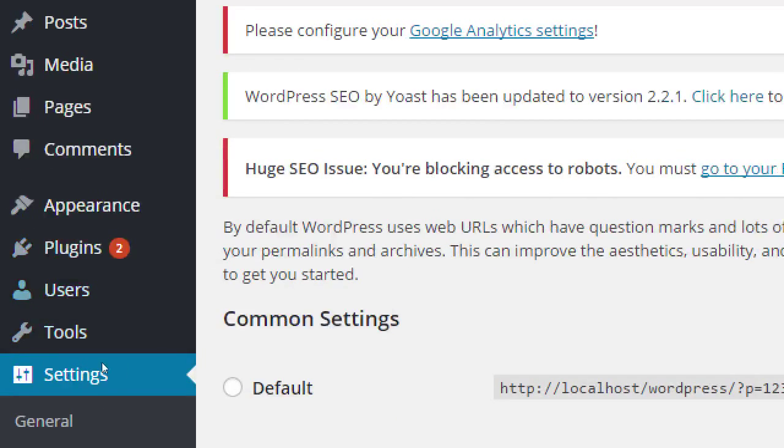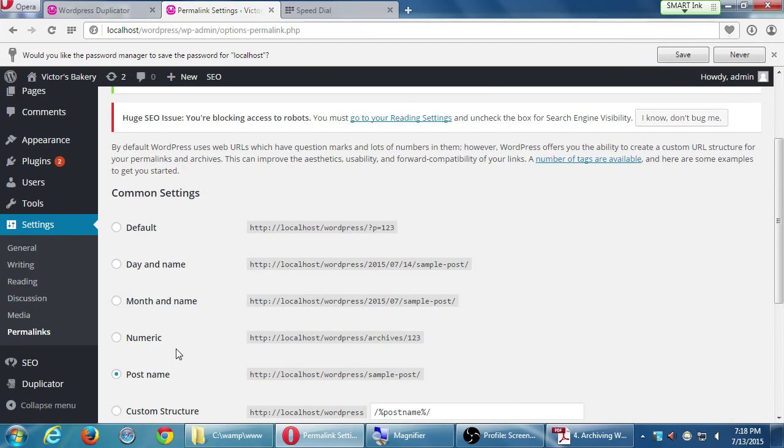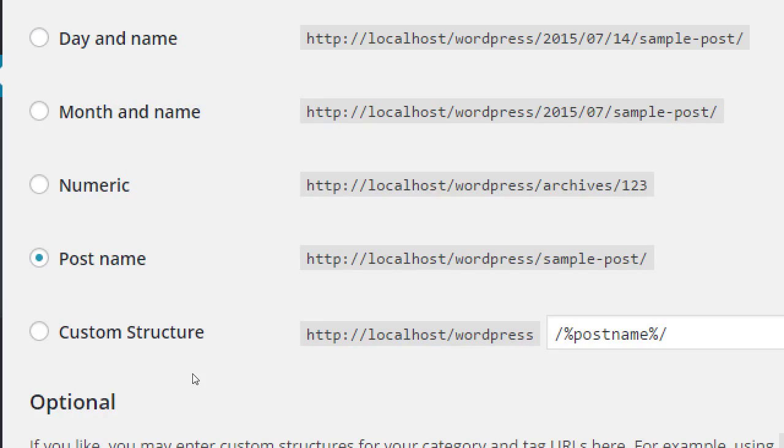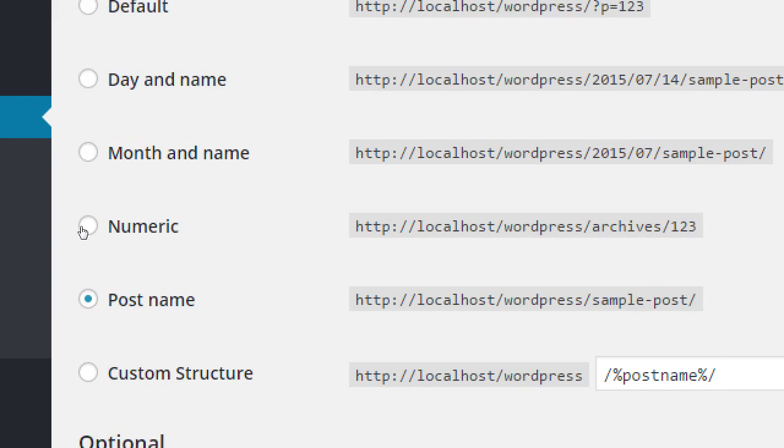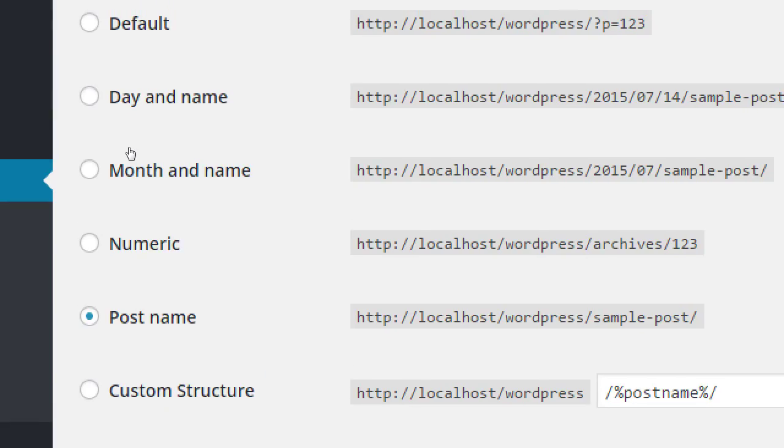We're logging in so that we get to this screen to confirm that we're using the pretty addresses. These addresses, also known as permalinks, the default would have been up here. The default would have been a website with numbers, and the search engines don't like that. So if you want your store to be found, and it's not being found by Google or Yahoo or Bing, one detriment could be that your addresses are not human readable. If your website still has numbers like that, the search engines don't know what to do with that, and therefore don't rank you well. Here in WordPress, we can easily say, and this is a recommended one, selecting post name will then give you these pretty names.